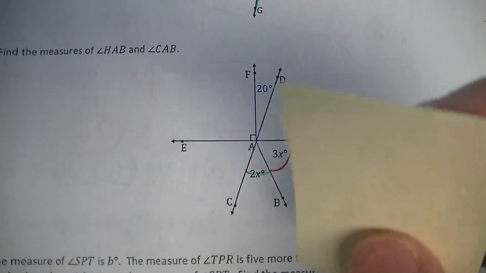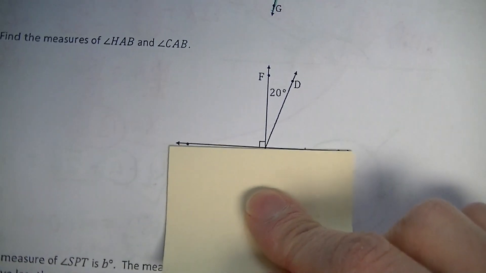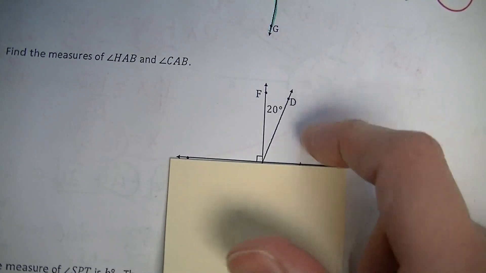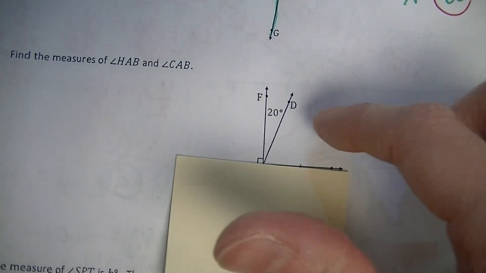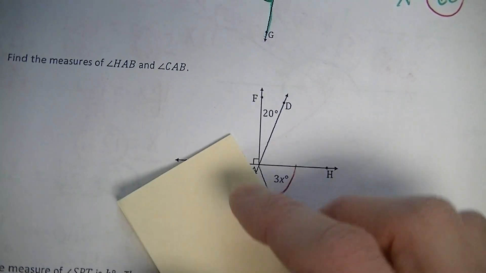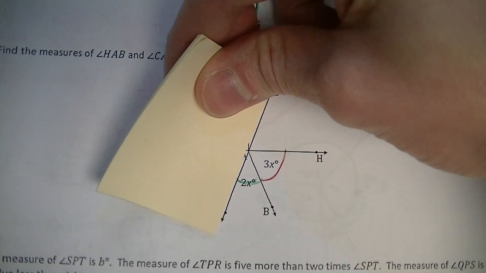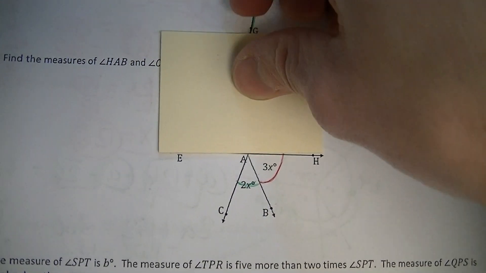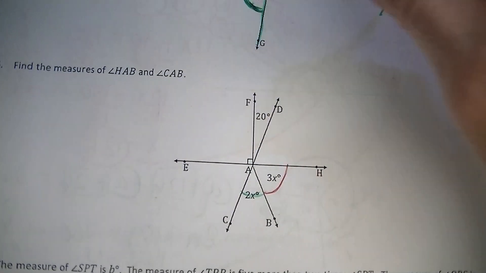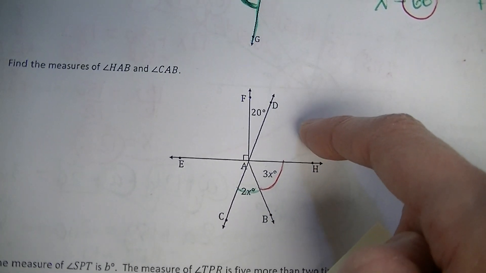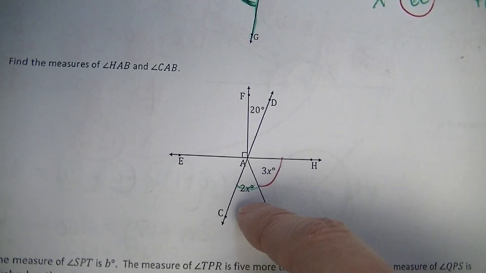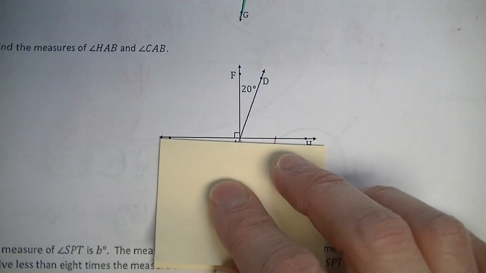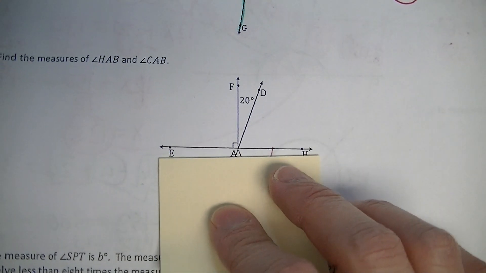I'm going to analyze what information I have here. Those three angles are angles on a line. This one's 90, this one's 20, so I could figure out this one, but they don't really care about that one — though I can find it to help me if I need it. Right there, those are angles on a line, but I don't know this angle. Those right there are also angles on a line, but I don't know that angle either. So it looks like I'm going to have to figure out this angle, because that's what's stopping me from figuring out the measurement of the other two.